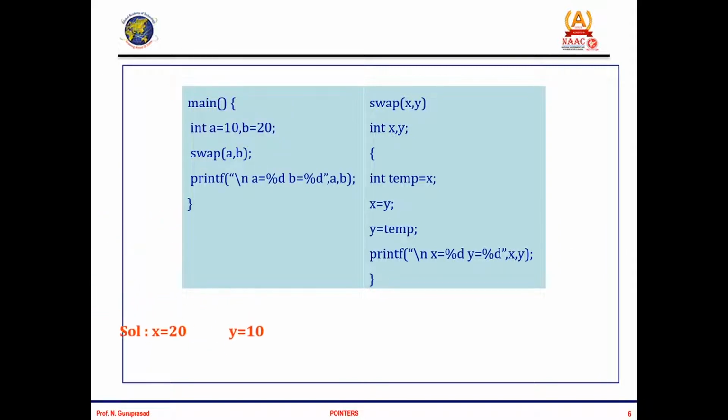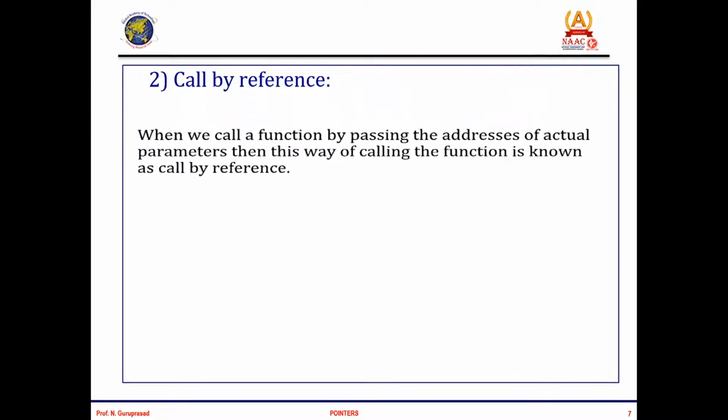That was the code that we had edited in the online compiler, and you have seen the output of it. Okay, so let us move to the next point, that is call by reference. Now call by reference is exactly the opposite of call by value. Let us see what it is.